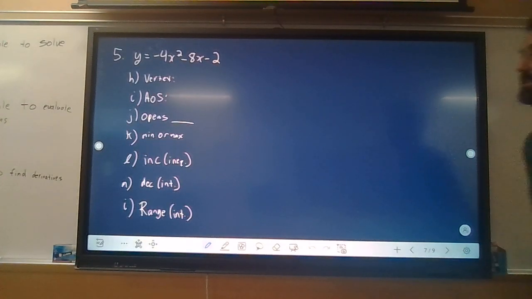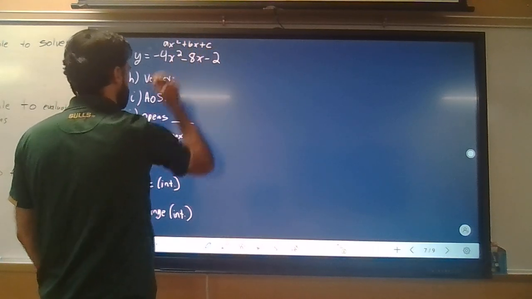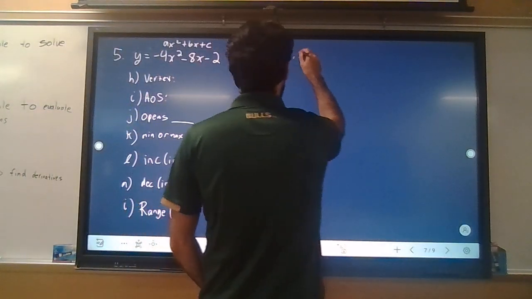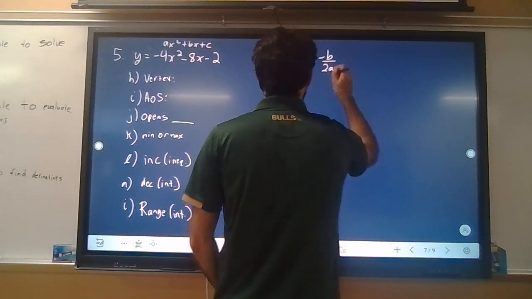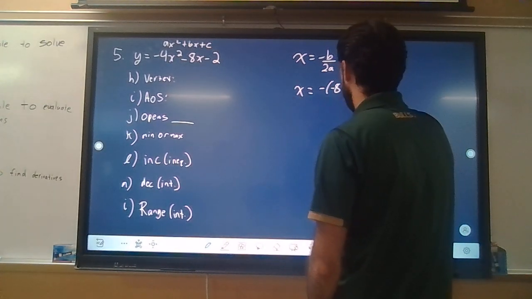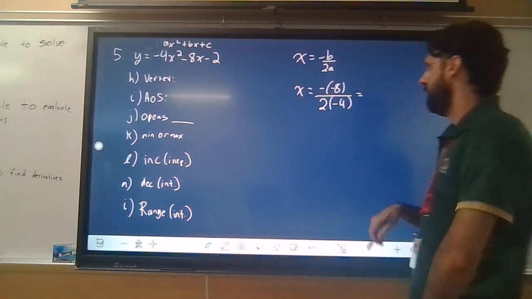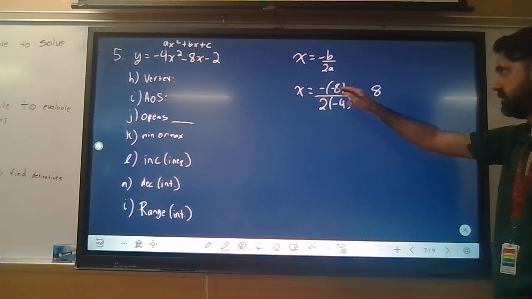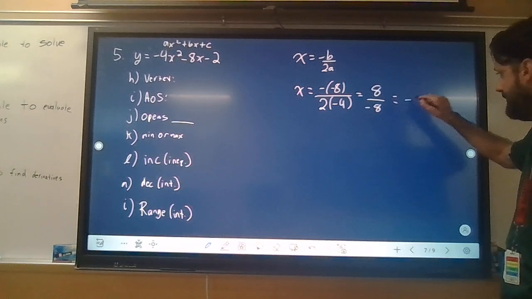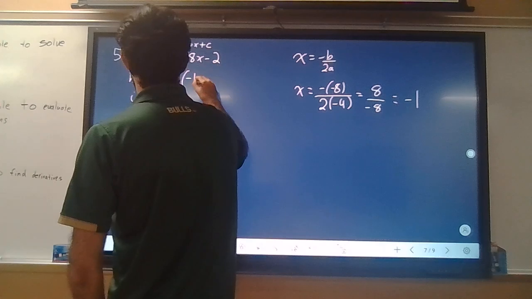All right, up next, so this is standard form. It is ax squared plus bx plus c. All right, so whenever we're given standard form, to get the vertex, we have a formula. Our formula is x equals -b over 2a. All right, so here b is -8. So we have -8 over a, which is going to be -4. So that being said, the numerator is just +8. The denominator is -8 when we multiply. 8 divided by 8 is 1, and it's going to be negative because there's one negative. This is the x coordinate of the vertex. So I'm going to put a -1 right here.